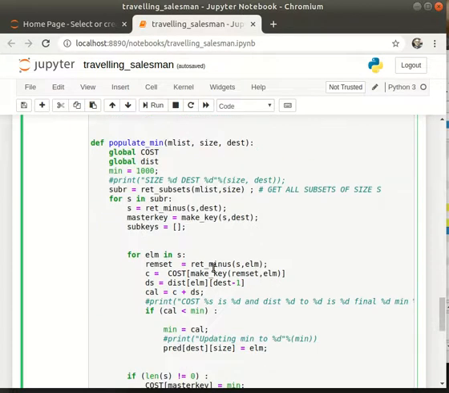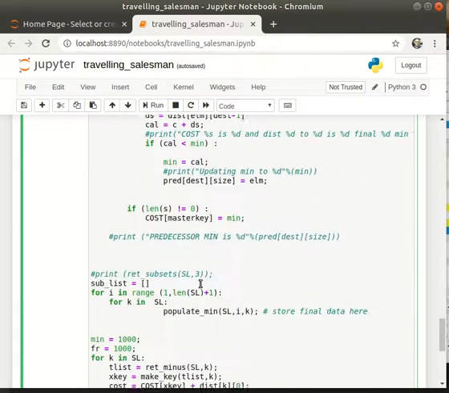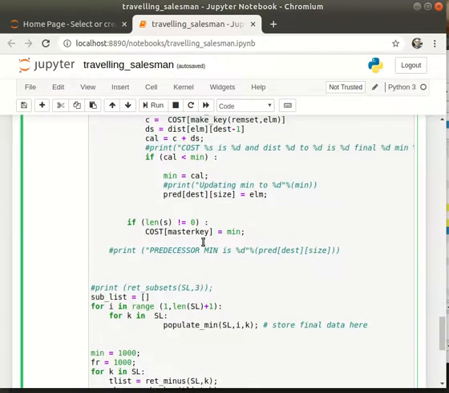Now here's the meat of the solution, which is populate min. Populate min will basically take a list, which is a super list, and then given a size, so it's operating on a certain size, and a destination. This will then compute the minimum and will also compute the predecessor list for that size.